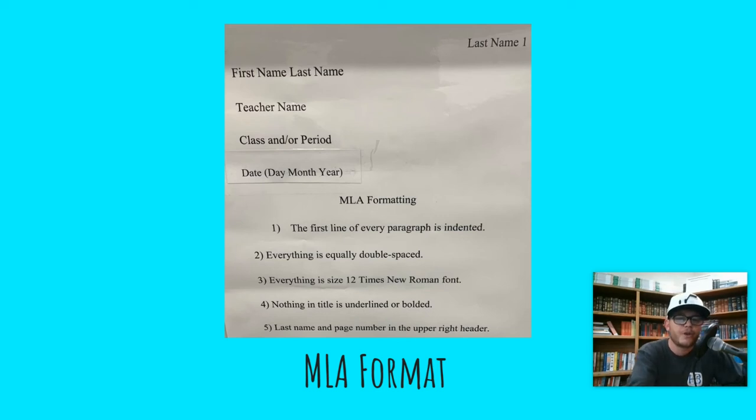Also remember, your heading is different than your header, right? The heading is on the first page, and you write your first name and your last name, your teacher name, that's me, Mr. Rarick, spell my name correctly, please. The class is AP Language, you can write that. And then write the date in ascending order from the smallest unit of measurement to the largest: day, month, year. And all of that is double spaced as well.